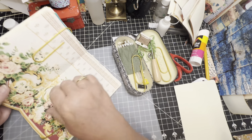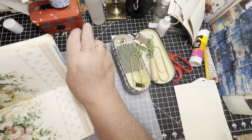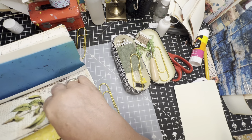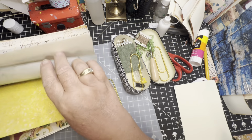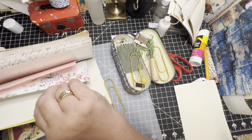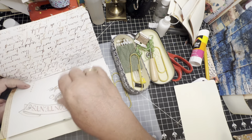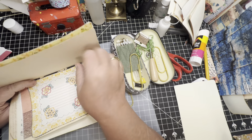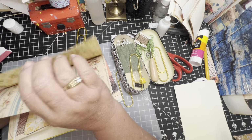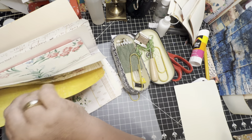Oh, this is a lot more pages than I normally use. Let's see if there's anything I can take out. I only do X amount of journaling. I'm going to take the blue one out, which helps. I think what I'm feeling is the thickness because of those three pocket pages and this. Okay, we have only one pocket page left.